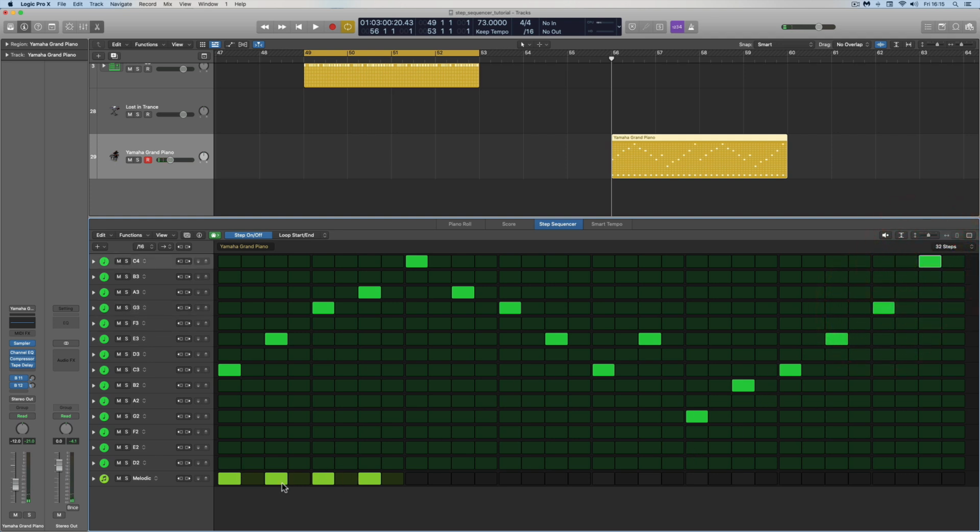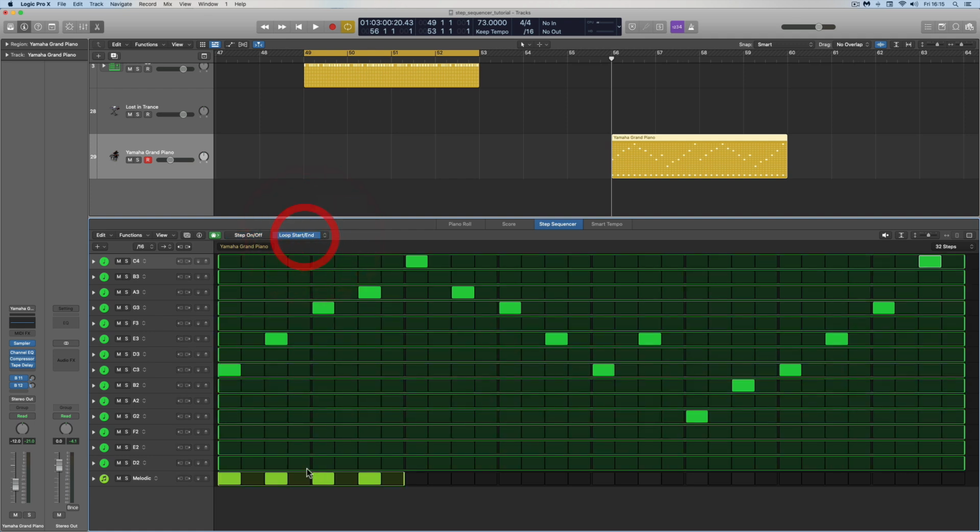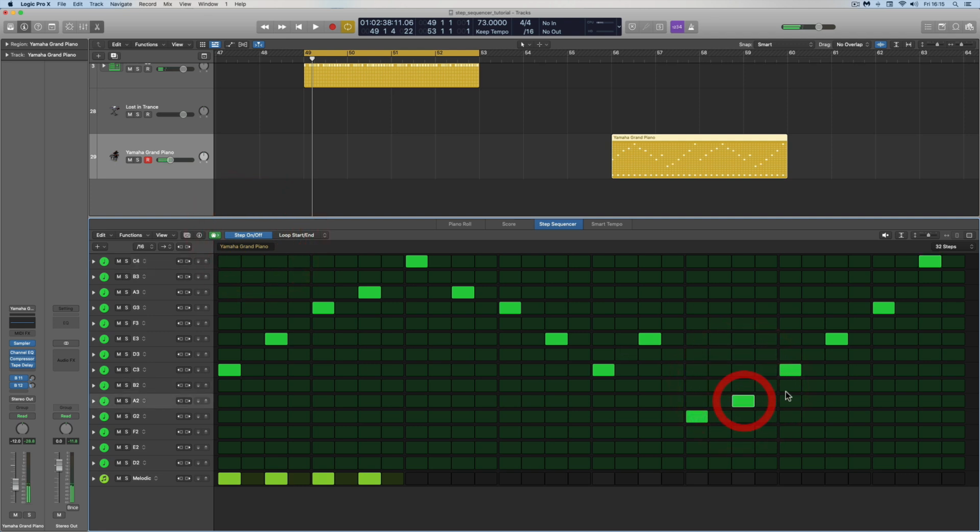And this motif is just going to play around because it's looped. It'll play around that half bar while the rest of the pattern plays over its 2 bars. Like that. Yeah, you get the idea.